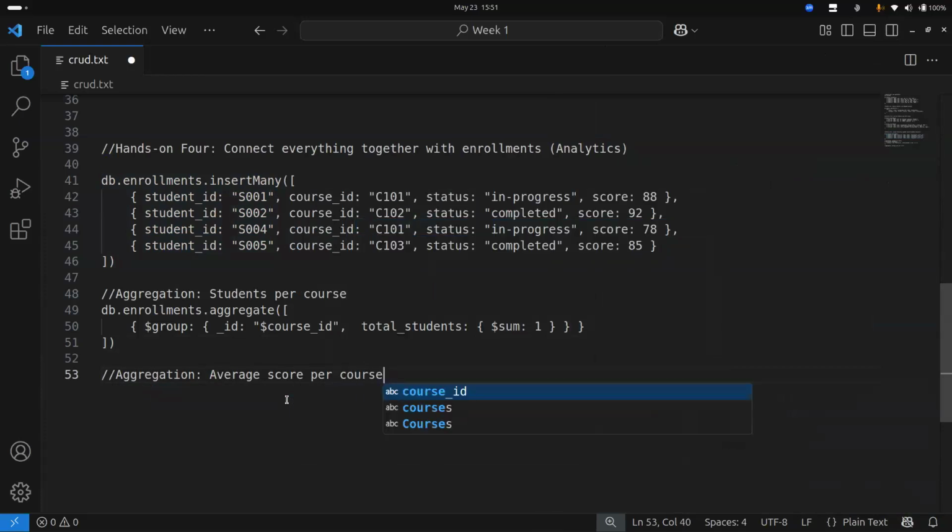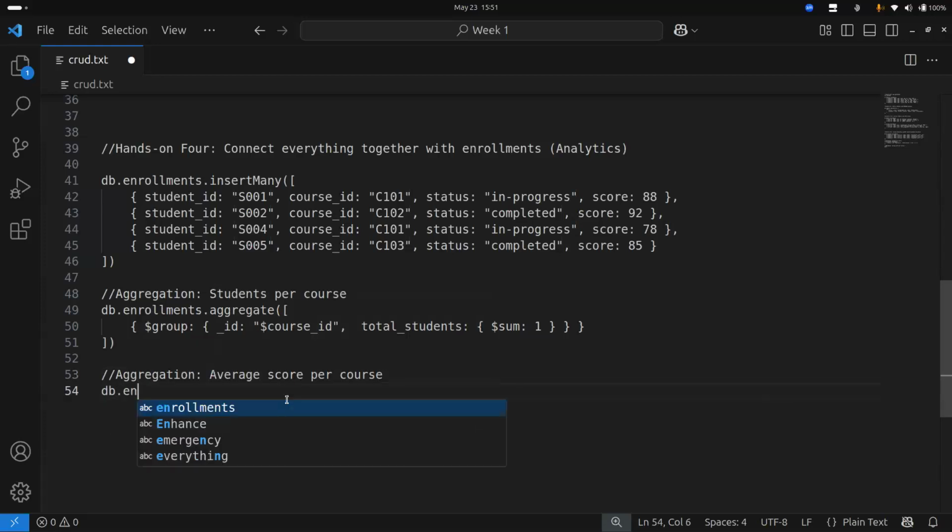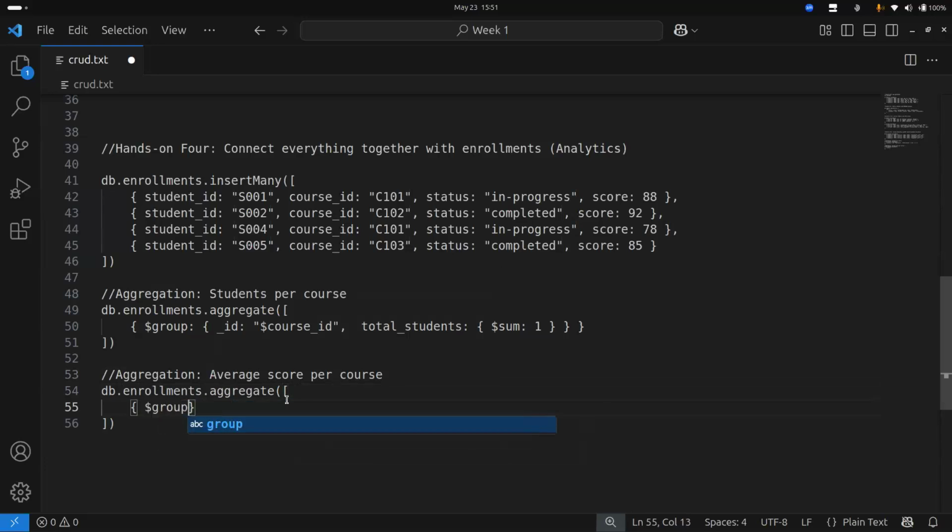So how do you do that? You start by saying, not course ID, so start by saying db.enrollment. Then you say aggregate. After aggregate, you come and put something. Same thing, you say group. And then in the group, we are trying to categorize. Now, the same thing that we did here, let me just copy it. We are going to use it. So we are categorizing first. First things first, putting them together. And then we are going to say average score, AVG. So it's called AVG score.